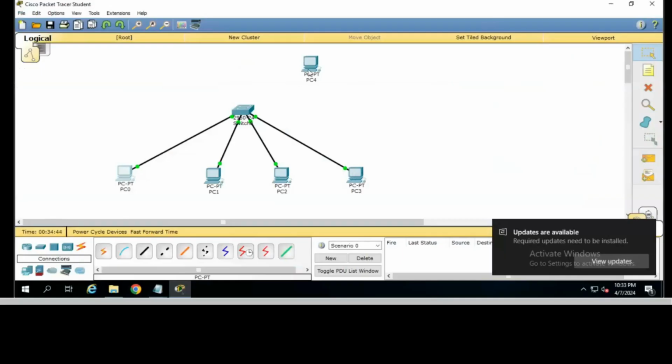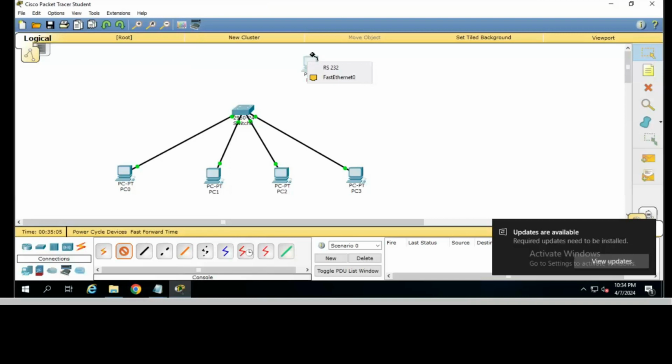So the same thing is there. Here we need the console cable. So on second number that is available, that is console cable. This time you have to select this cable, then click on PC. In PC we have two ports. As we discussed, if you want to create that topology, if you want to create the network, at that time we have to select the fast Ethernet port.